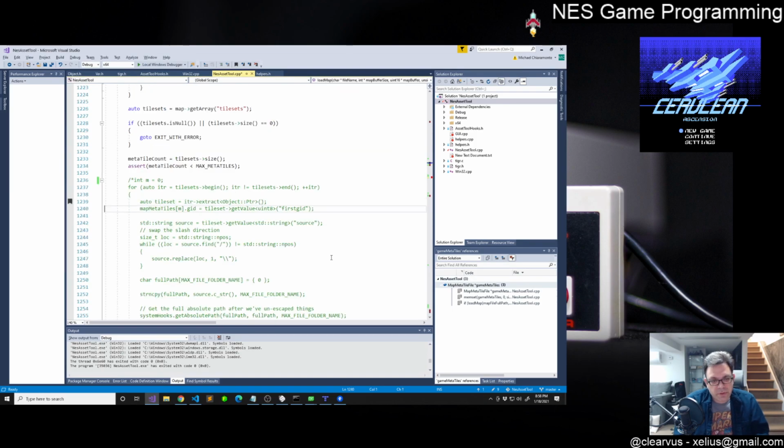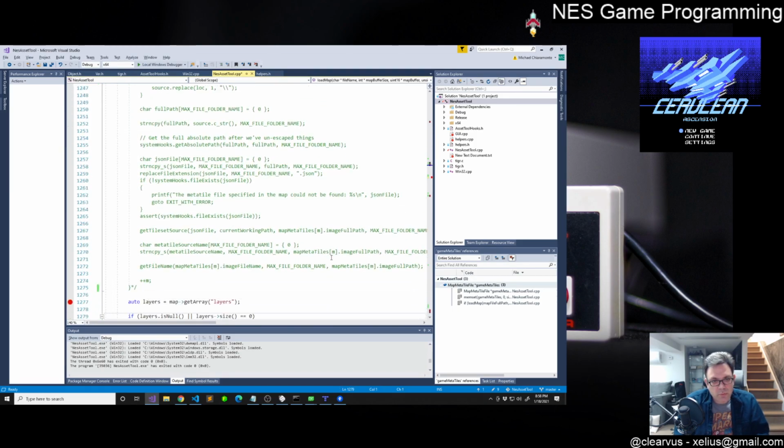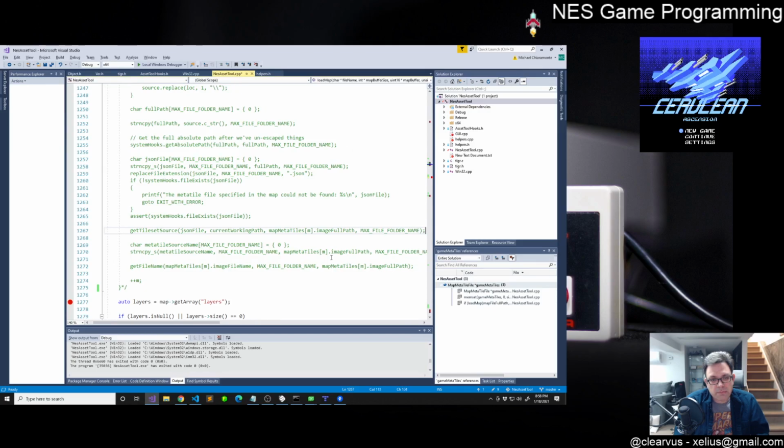We're just going to replace that so it's consistent with the way it had been working before, where it was expecting a JSON file instead of the metatile directly, which shouldn't interfere with anything. We're not going to bother checking that it exists because we know it doesn't in this case.